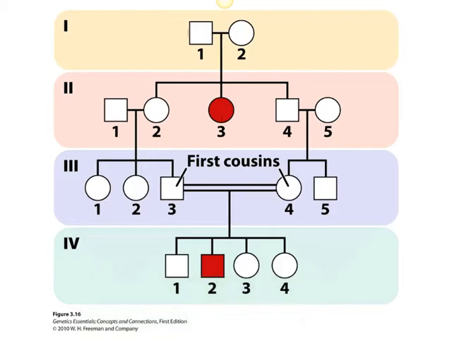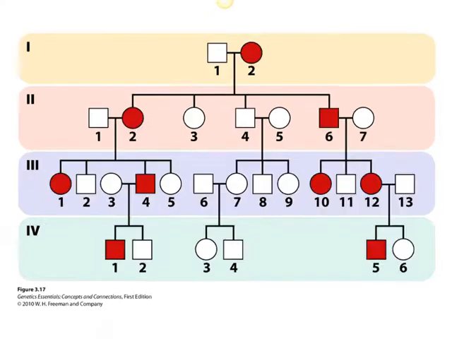Now, is this allele sex-linked or autosomal? Well, remember what I said. This is not very much data here. You only have 2 affected individuals, but you have 1 male and 1 female. So you don't really have an overwhelming amount of evidence to convince you that it is sex-linked. Therefore, go ahead and assume it's autosomal unless you have enough evidence to say sex-linked. So this would be an autosomal recessive mode of transmission.